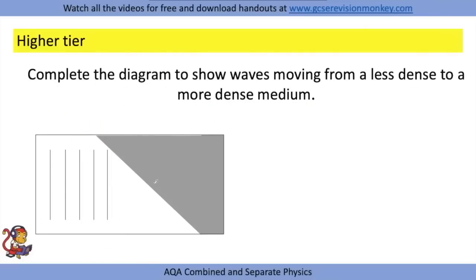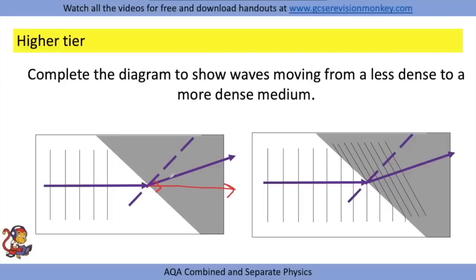So as this wave is entering the more dense medium, shown by this grey area over here, they will change direction. So if we draw a normal line onto this diagram here at 90 degrees to this change in medium line here, the waves will bend towards the normal. So at the moment they're coming in this direction. Rather than going straight on, they're going to bend towards the normal like so, and therefore if we draw the wave fronts to the other side, we'll draw them continuing here along the bottom and then show them changing direction. So here we've got our new wave fronts in a different direction, and also what you'll see is the wave fronts are closer together because the waves are slowing down.